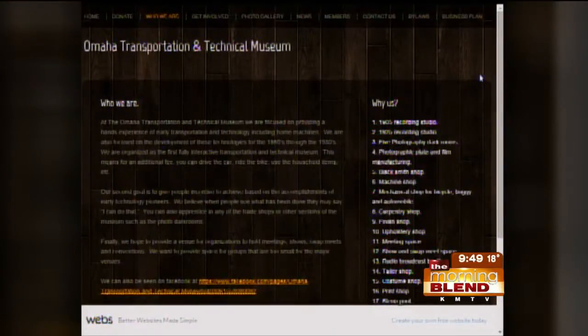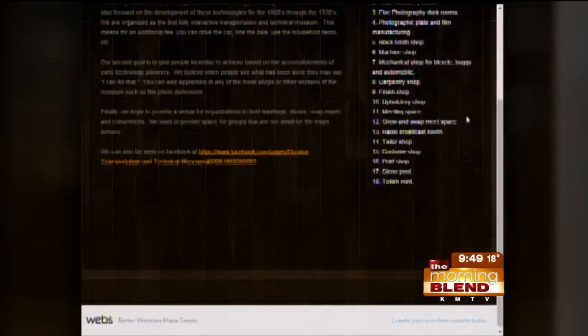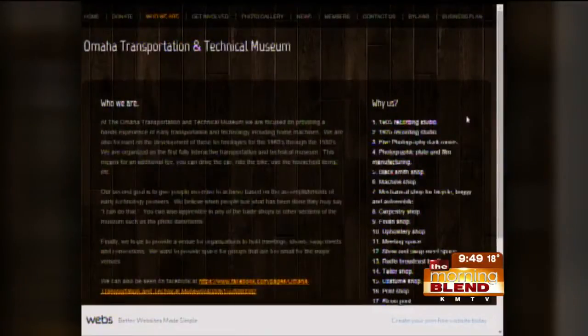You also want it to be interactive, which I think is really key, especially for younger visitors to the museum. Right. Well, can you give us a specific example of what that might look like? Some of the projects we want to have in there are a community darkroom, recording studios, and trade shops. So if a person were to come in and see either the darkroom or one of the old trade shops, they could actually apprentice in there and make a career out of it.